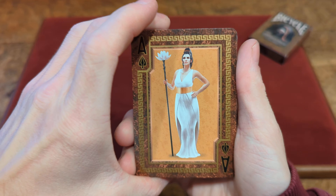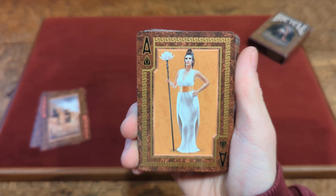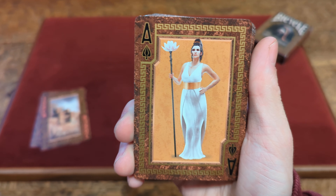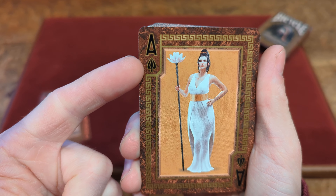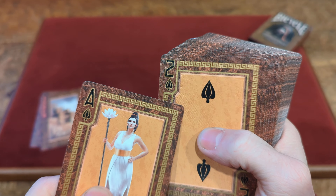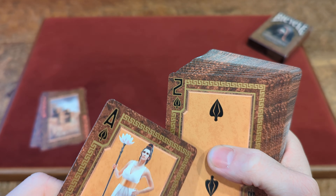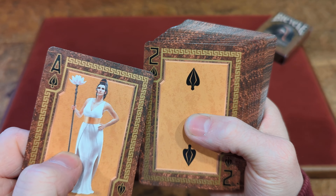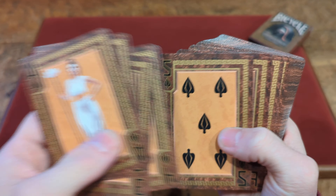Then you've got the custom Ace of Spades — it's some kind of woman from the Trojan War era. It is a custom Ace with that lighter tan background and the custom font for the Spades with a gold trim on it. That design goes throughout the rest of the Spades. The pips in the middle don't have the gold, but they've got the tan background with the custom Spade pip. The corner ones have a little gold outline, but the ones in the middle do not — still custom though.